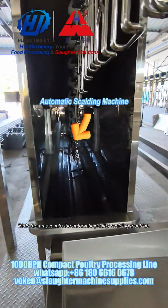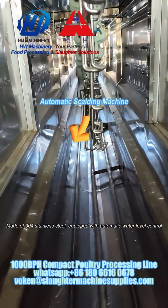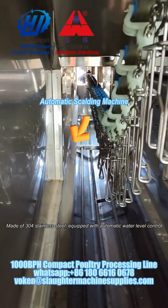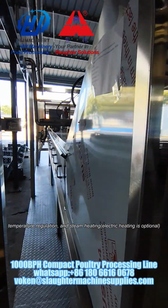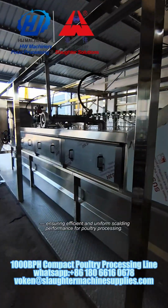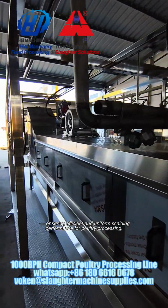Birds then move into the automatic poultry scalding machine. Made of 304 stainless steel, equipped with automatic water level control, temperature regulation and steam heating. Electric heating is optional, ensuring efficient and uniform scalding performance for poultry processing.